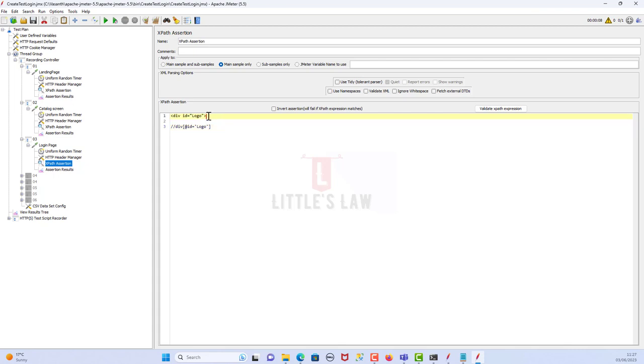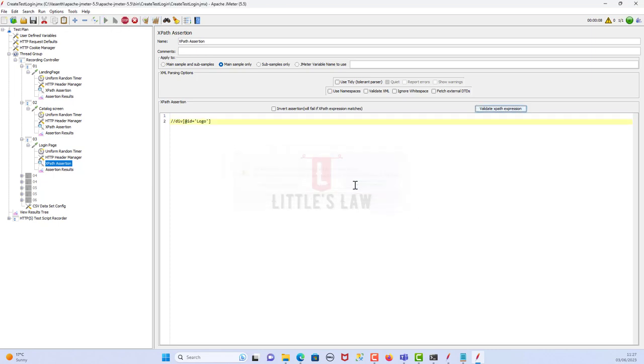If it is a tag inside a tag, we would need to take it like this. We'll have the title tag inside the head tag, so we might need a slash, but in case it is an attribute, we must need this. That is, under the div element we are choosing this attribute with this text, which is the logo. So let us validate the expression, and yes, the expression is valid. Let's now run this test and see how it works.